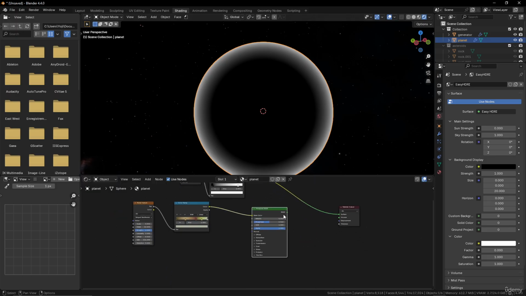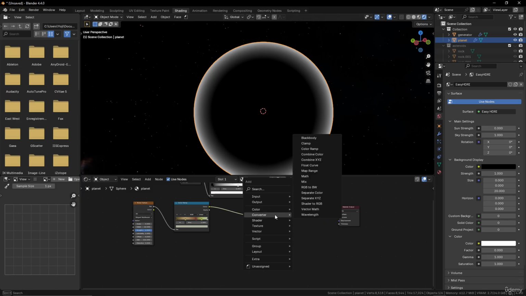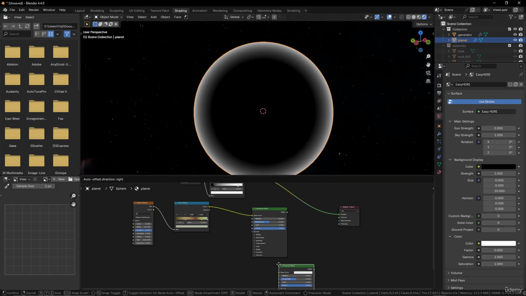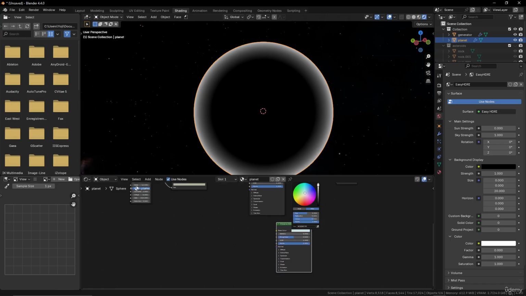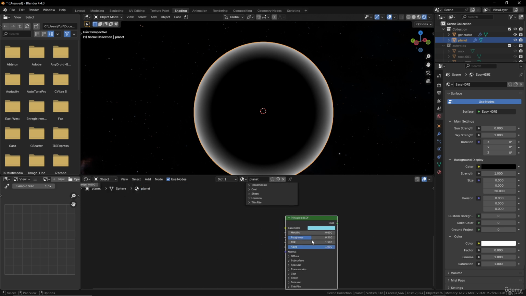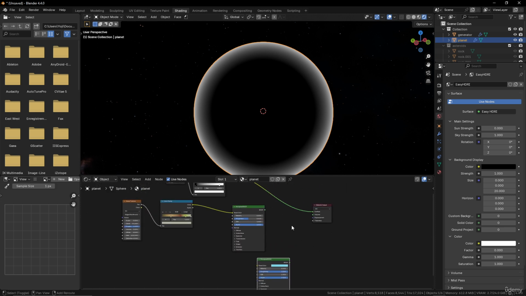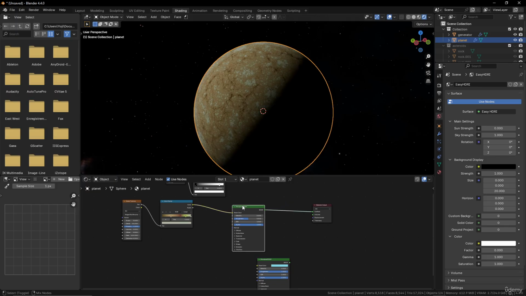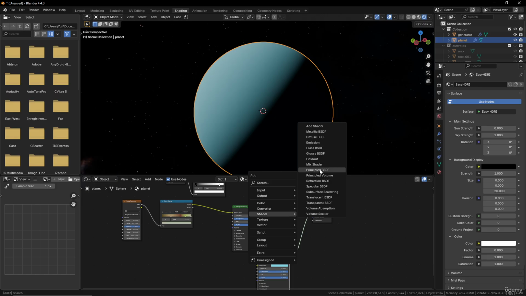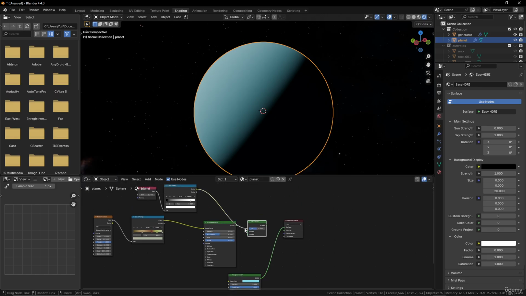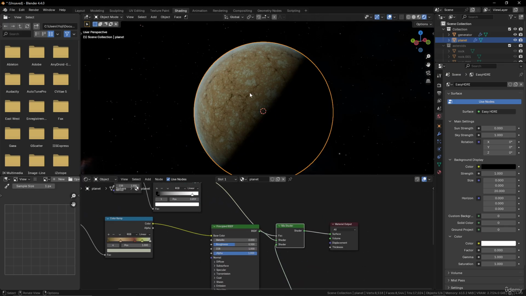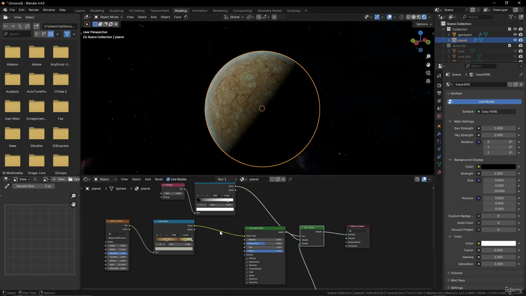So basically you can add this with a new shader. Okay, so it will be another Principled like this. That will be maybe something blue with a lot of roughness, and you will mix these two. So basically you will have this one that looks like this and this one that looks like that. And what you would like to do is create a mix shader. And this will be the mix between the two. Okay, so it's a texture setup that might work for all the planets that you want.